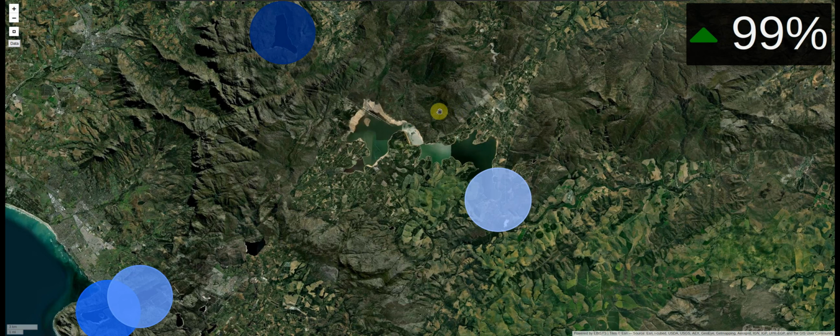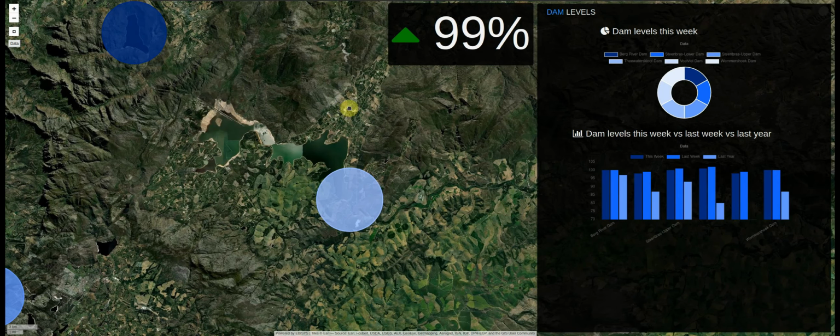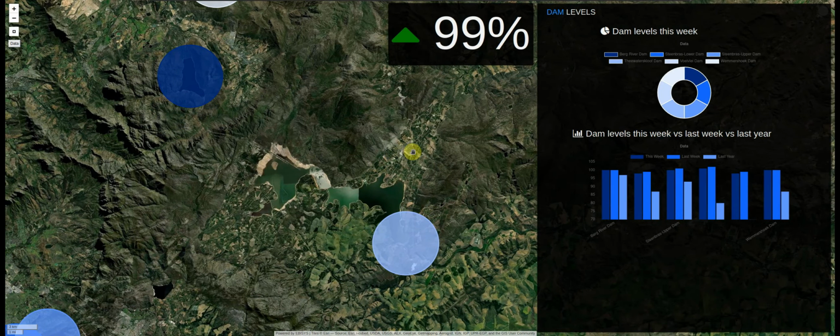And another thing that we can do is add a notification for when the region is below 50%. This could be an email or SMS notification warning us that we are in danger of running out of water in our dams. Okay, so let's take a look at the data. As you can see, each dam is color-coded. Each color is unique for that specific dam. And if we look at our donut chart, we can see each slice has a different color, which corresponds to the color of the circle marker, which corresponds to the dam.